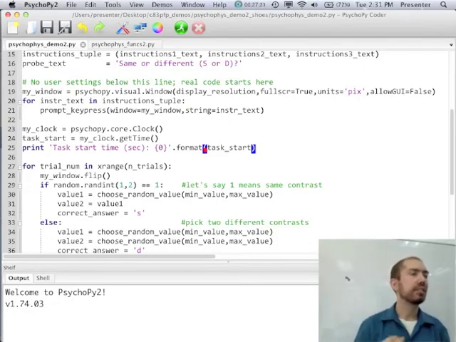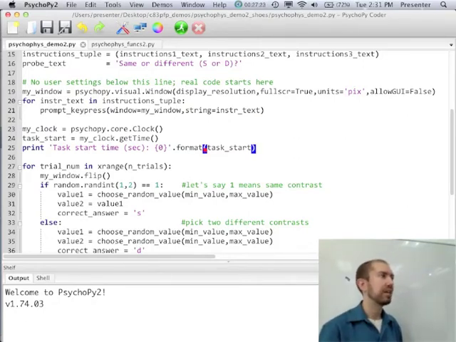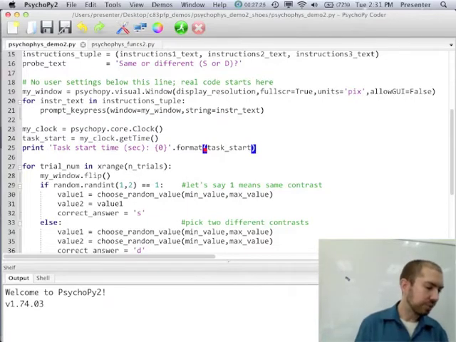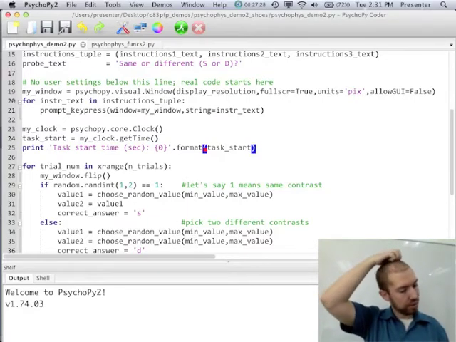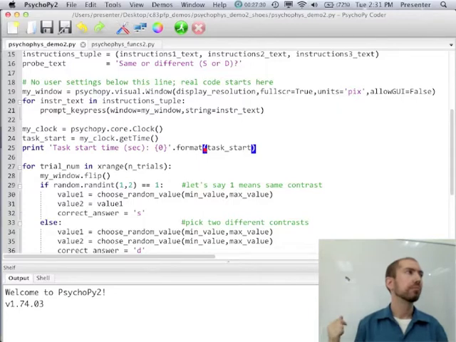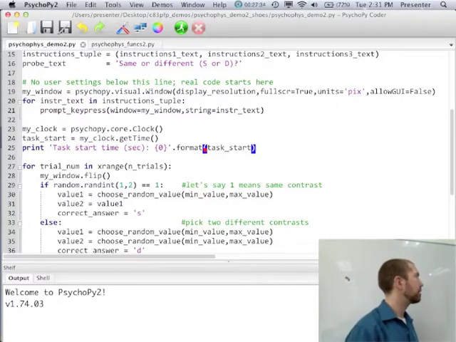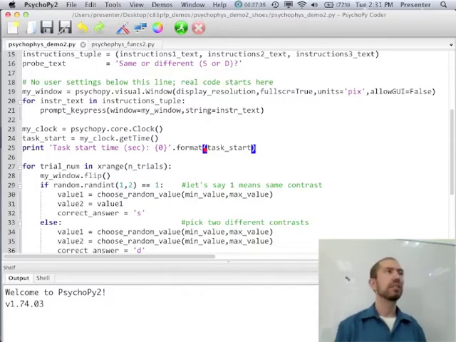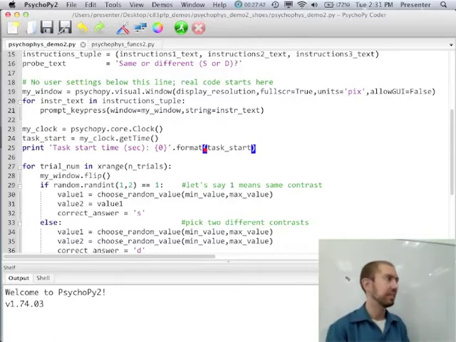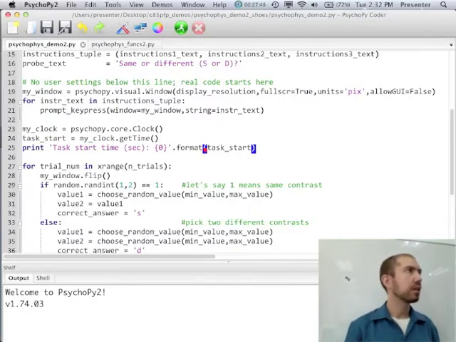So the trick here is, if you're doing anything with critical timing, remember your screen can only change every 17 milliseconds or so. Sometimes you want to update your stimulus on every single frame that the screen draws, which means you only have 17 milliseconds to draw in.